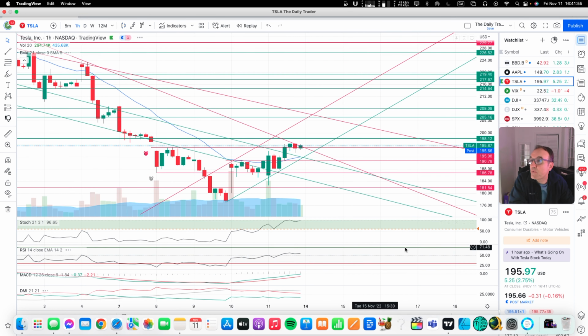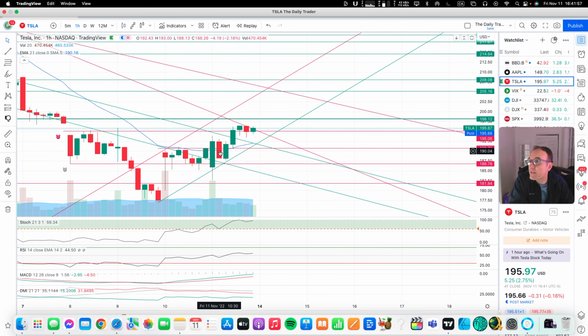If we take a look at the 1 hour chart, so this is the first candle of the day right here. So we opened a little bit lower, came up quite high, then second candle, things looked like they could have been coming down, but no, it recovered at the third candle. Fourth is the one that brought the price to 195.08. And then that was broken at 1:30, then came back down.